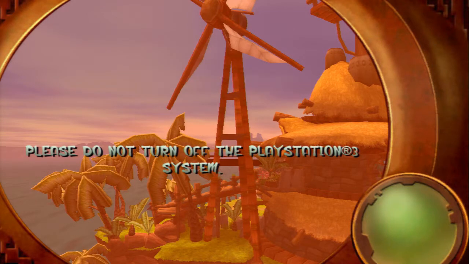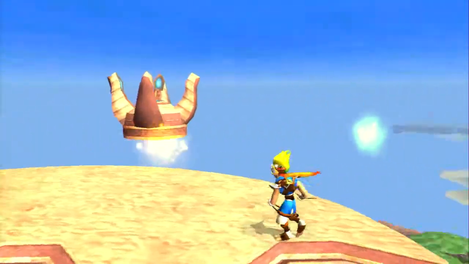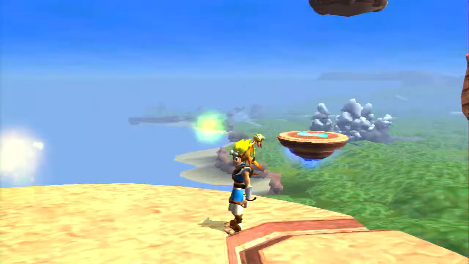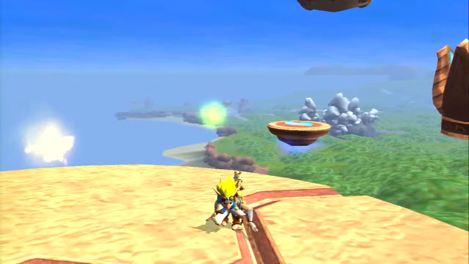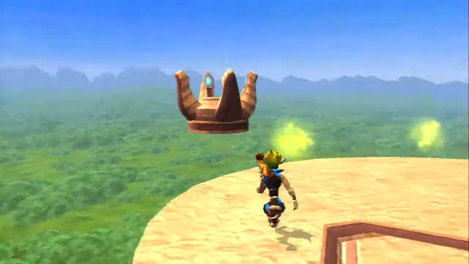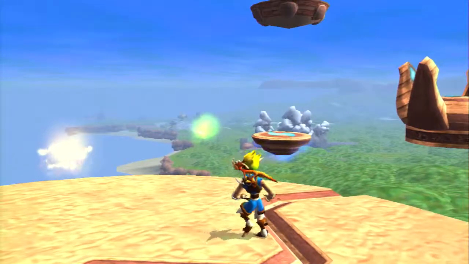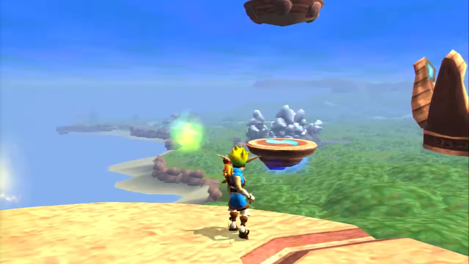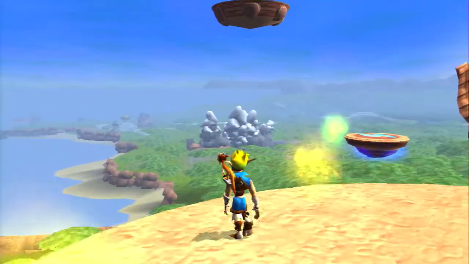I do own every single actual Jak and Daxter game, though I have not actually beaten them. What just happened? I thought I actually exited out of the game. I didn't press X. I didn't load anything. I pressed circle to get out of here. But oh well, I guess this is glitched out.